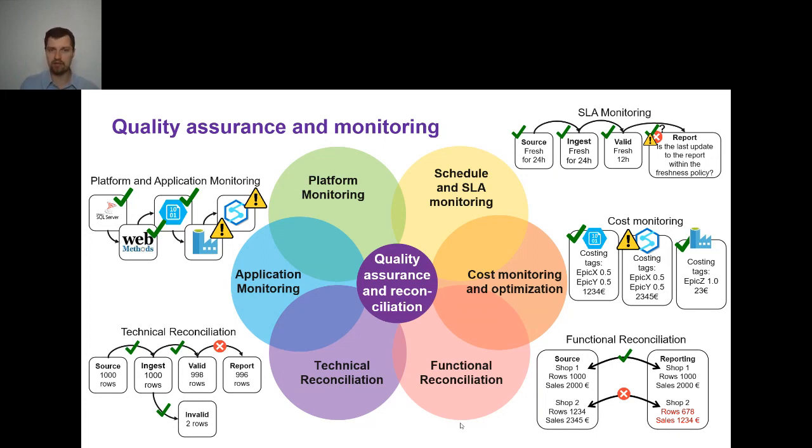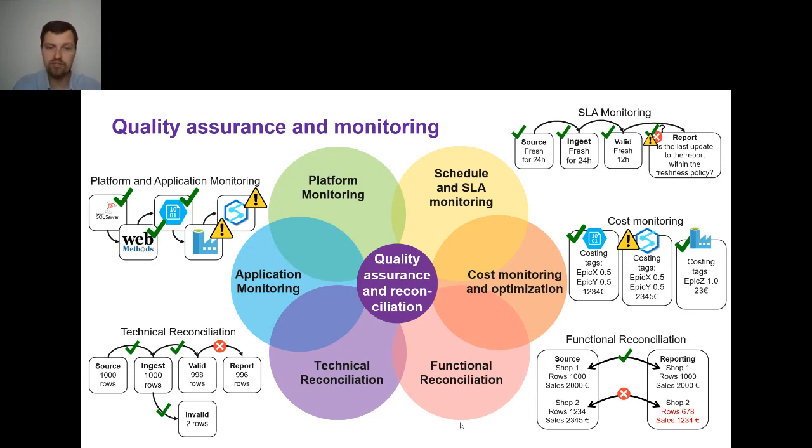Because the join, let's say there's 1,000 rows on the input, you process forward 1,000 rows, and then you join, and then you get 800 rows. There's no exception. SQL Server is working fine, but the job doesn't work, right? You don't deliver the value to the business that you want because you're losing the data. So you have a problem, but you wouldn't see it if you had only platform and application monitoring. You have to monitor this separately.